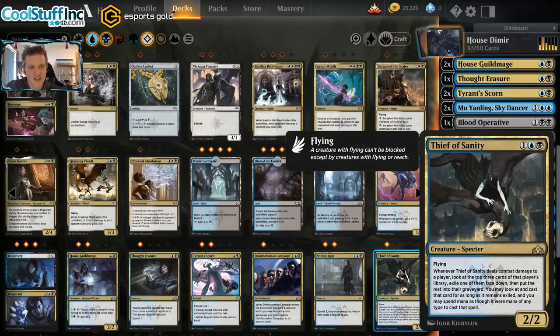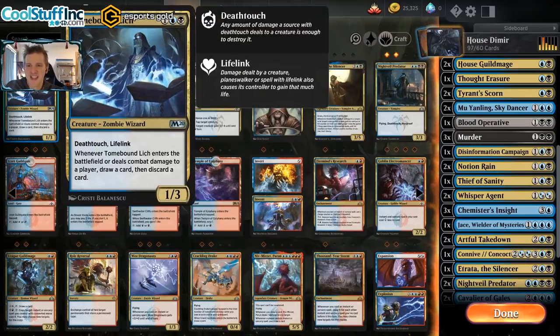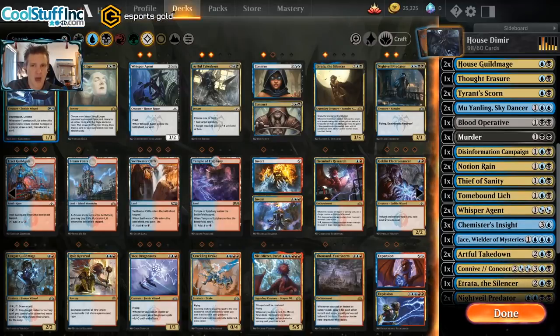We have a sweet card called Thief of Sanity that steals cards from the opponent. It's so good. Tomebound Lich is an excellent Dimir card. Deathtouch, lifelink when it enters the battlefield or deals combat damage to a player. Draw a card, then discard a card. This is good card selection, fills your graveyard. Great in the Reanimator build as well. So let's add that for now.